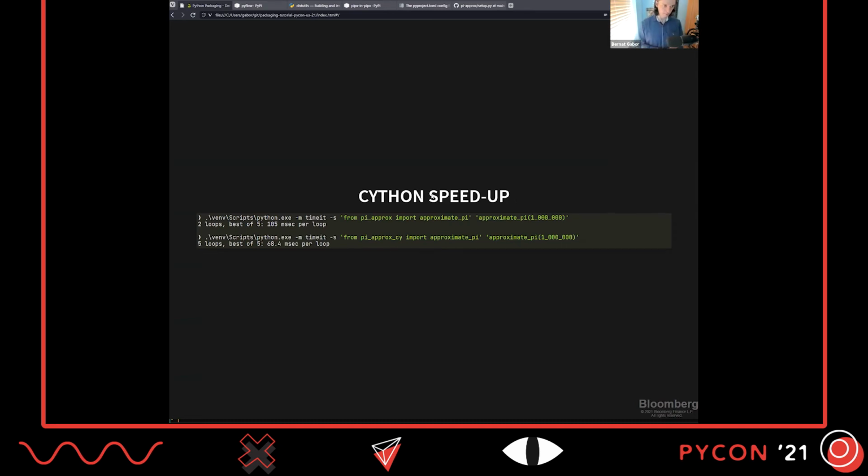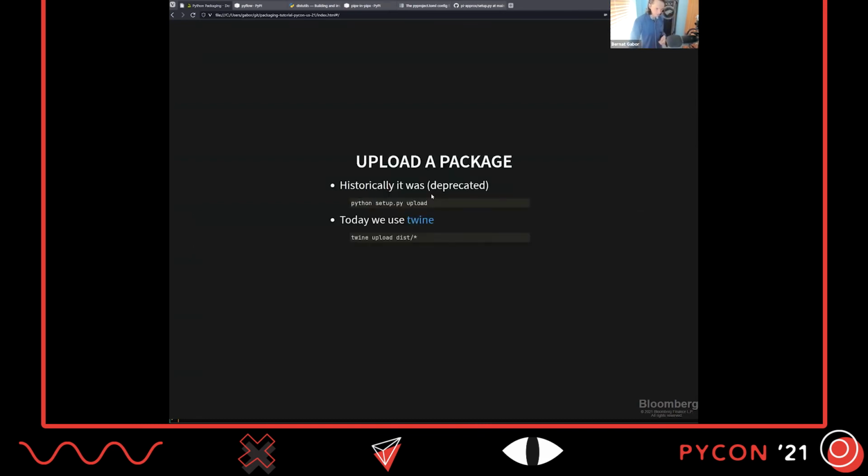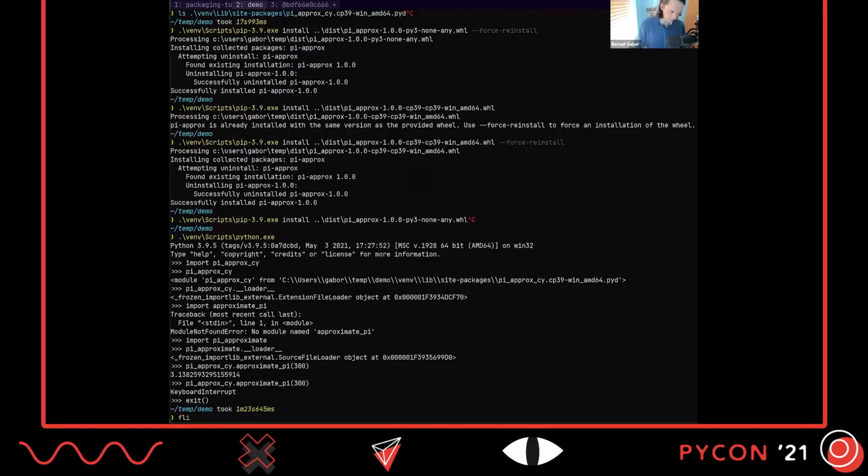For example, when Apple introduced their new M1 platforms last year, because it's a totally different architecture, it did mean that none of the previous macOS generated wheels worked for that platform, okay? So there are some downsides going down to the binary level, but it does also offer some performance benefit, okay?